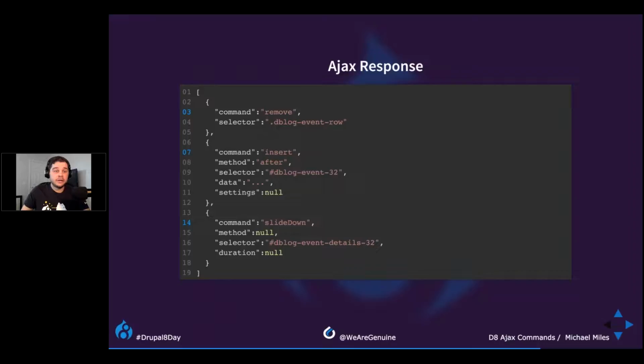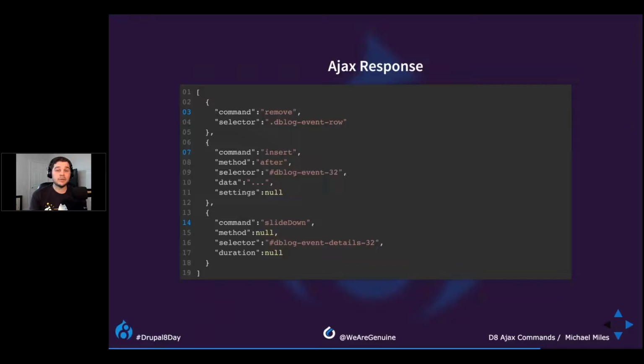This is the actual data from that call. We'll see it's a JSON array that contains three objects in the order they were attached. The first is the remove command, the second, on line 7, is the insert command with the method of after, and the third, on line 14, is our slide down command. You may notice from our previous sections, take for example the remove command, this object attached to the array is the exact same thing as the associative array returned by the render method of the remove command PHP class. It has the command name and the selector string. It's the same case for our custom slide down command on line 14. We're passing our selector string and our duration that we defined in our PHP class. They've just been turned into JSON objects in an array.